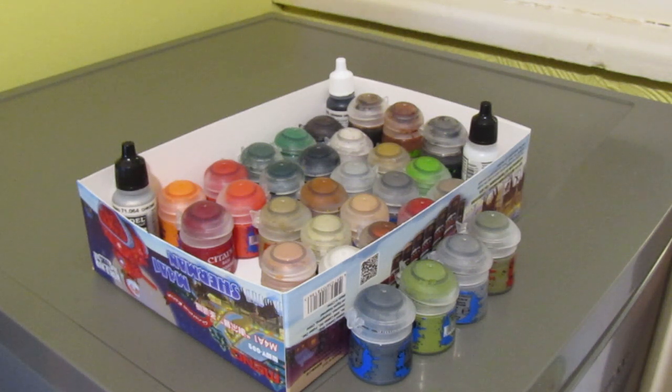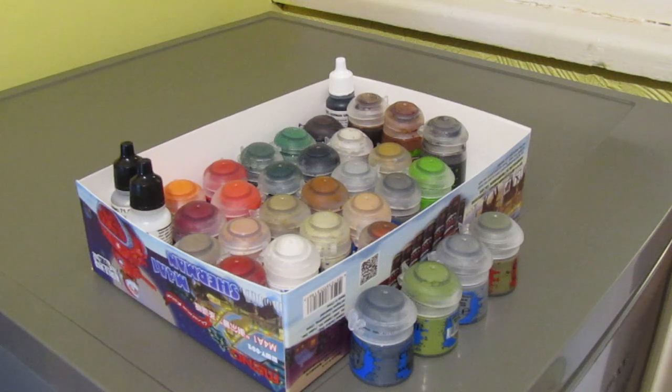But before I show you the figures, I thought I'd show you this box, and hopefully you're asking yourselves, what's in the box? And the answer is, those are all the paints that have been used on the figures that I've just painted. There are 29 in the box that were used on the figures, and the 4 that you see on the outside were used on the base. So that's 33 different paints used on these miniatures. Without further ado, let's have a look how they turned out.